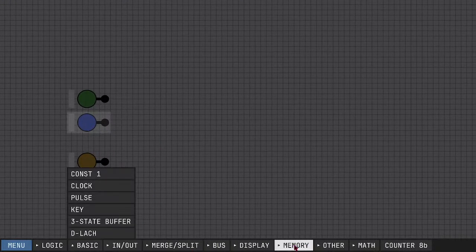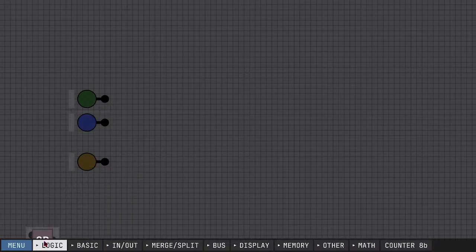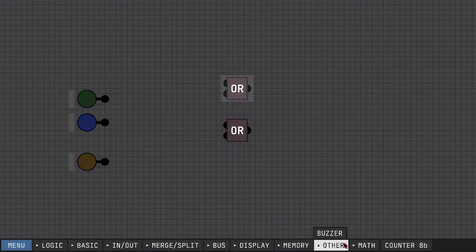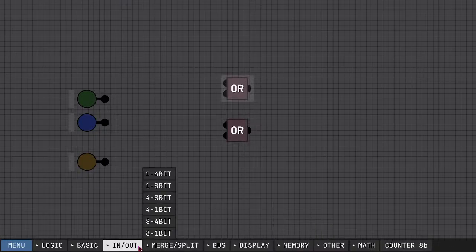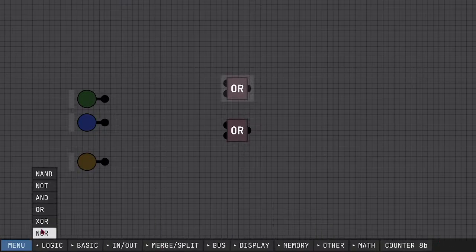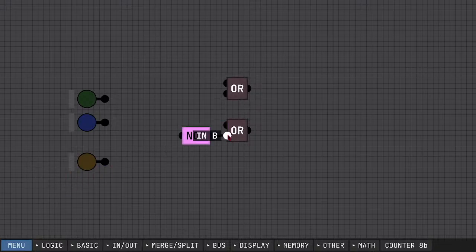Which is practically just 2 OR gates. And then one of them is a NOT gate. Well, one of them, plug that into there.